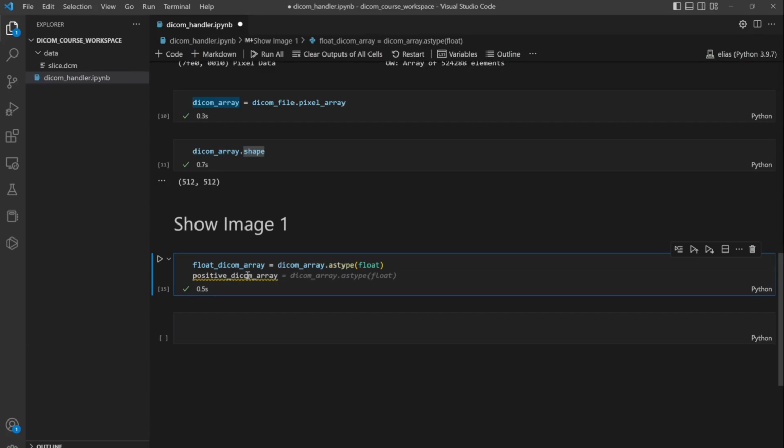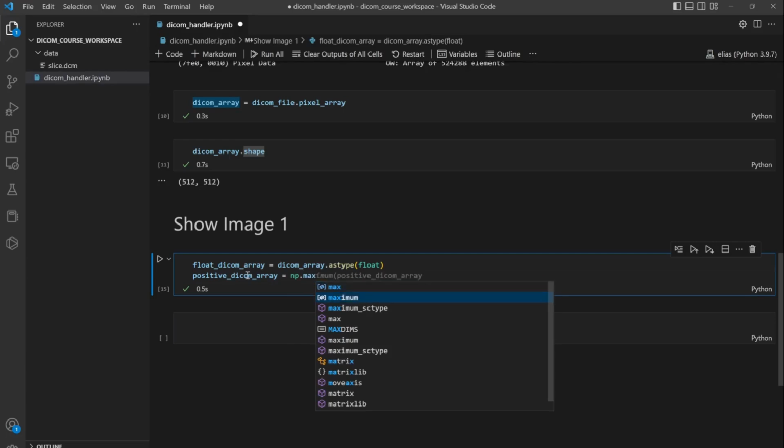I am just doing it like this, line by line, just to show you how to do that. But in reality, if we want a simplified and easy Python code, we can put all the things that I am doing here in one line. But since we are doing the course, I need to put everything in different lines so you see the steps that we are doing. But of course, at the end, we can convert all this part into one function that we can use for other things, which will be easier than putting everything line by line, okay? So here we have positive DICOM array. So to do so, we need to use a function called np, which is numpy.maximum.